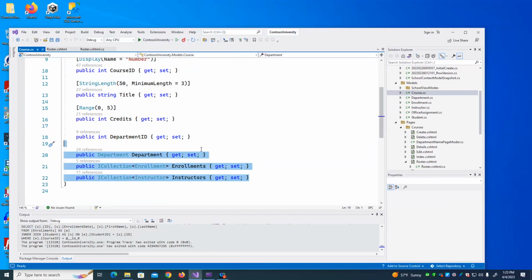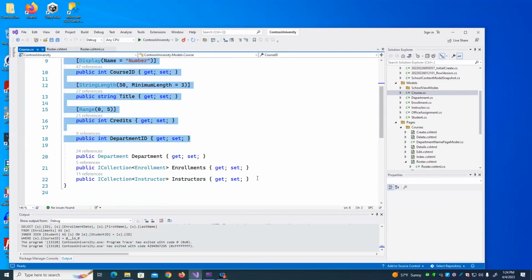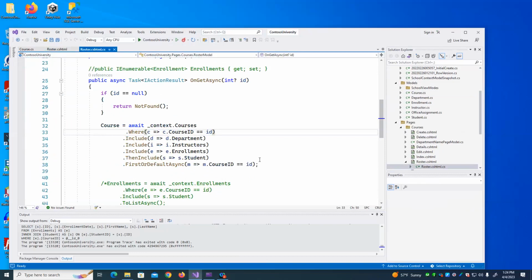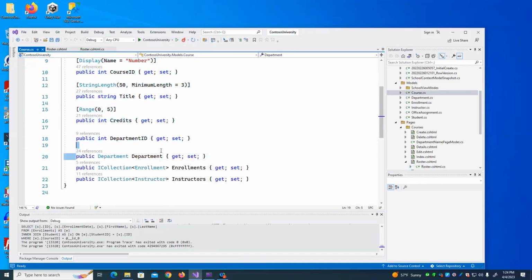So in our case, we want to know the instructor, the students, and the department. So we want to fill in the enrollments, the department, and the instructor object associated with this object. Doing this just gives us the course part of that model. It gives us all the attributes, but doesn't give us any of these related objects. But we're going to tell it that we want them by saying, first of all, include the department that's relevant for this course. Effectively, that fills in the department object in the course object that we're creating. So now we have all the things that are associated with the object plus the department object.